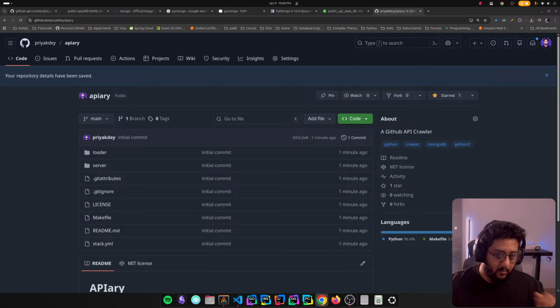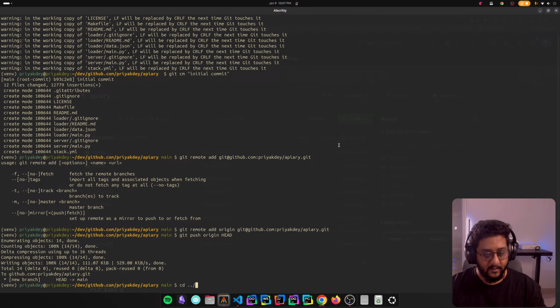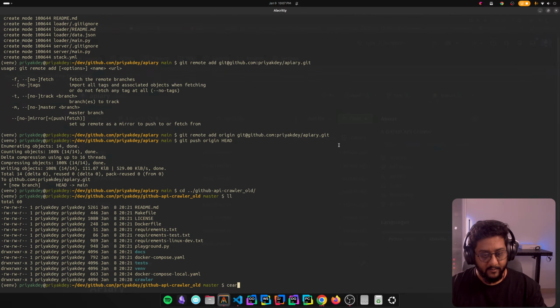So tomorrow, the first thing that we're going to work on is trying to first load up the data. That should take half an hour maximum, maybe less than that, hopefully. And then we're going to start working on the FastAPI side, which is the server side. And in the server, we're going to try and mock these three APIs.